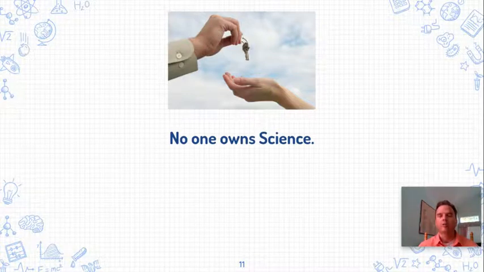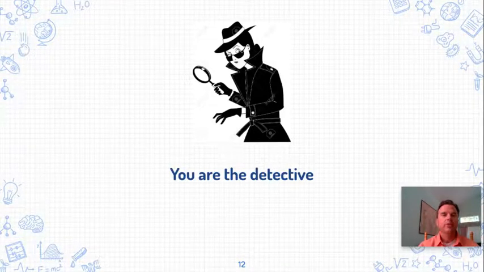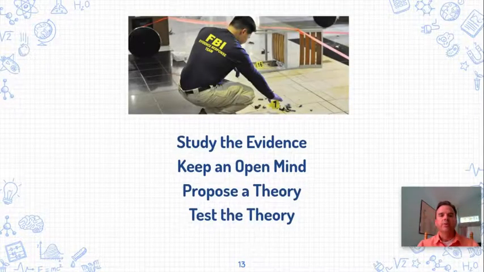All of us can come together to come up with theories. And that's why I love the fact that many of you are going to come up with corrections for me. And that's great. I love to be wrong in science because that means I've learned something new. And I hope that you'll feel the same way, that when you learn something new, that's what's exciting about science. You're a detective in this process. You need to have an open mind. And here are some of your tools. You need to study the evidence. You need to keep an open mind.